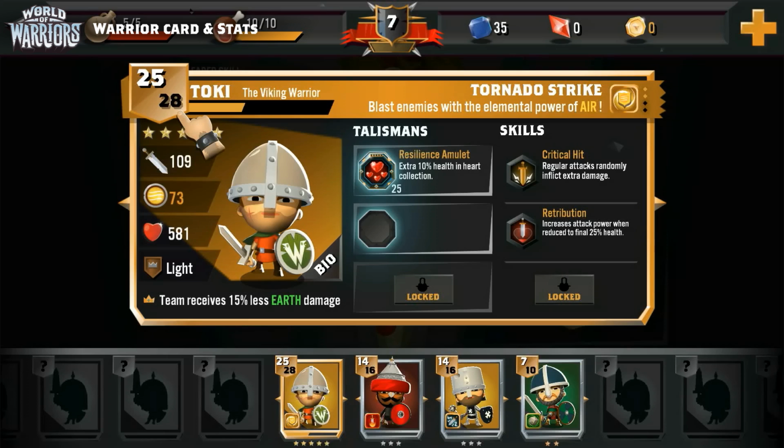This gives an indication of when Toki will need to be upgraded, but he'll need to fight hard and train hard before that happens. The XP bar sits to the right of the shield and gives a simple indication of how many more battles Toki will need to fight in before he's ready to hit the gym in the home camp and train up. Just below this we can see the warrior's star rating.